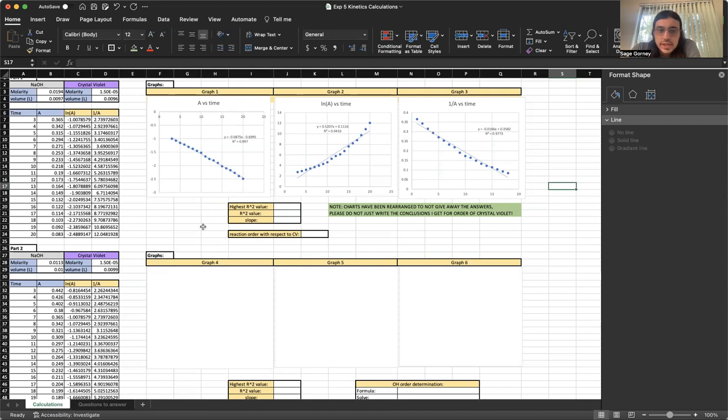Now what are we going to do? Now we want to see which of these graphs is most linear. And obviously we can tell that some are more linear than others. This one, you can see it definitely has a distinct curve in it. So you know that's probably not going to be the most linear. This one also has a bit of a curve to it. But if we want to quantify that, we can do that based on this R² value.